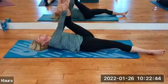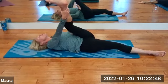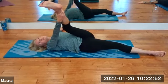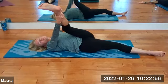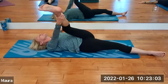Switch hands. The right hand grabs onto that ankle. Left arm goes by your side. You're going to pull that left thigh up to the right shoulder. Good deep breath. So think about pulling it right to the shoulder. You want to feel the stretch, but you don't want to feel any pain. So if it hurts, release that stretch some.